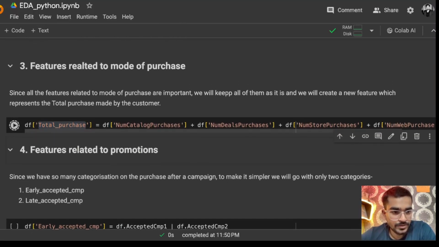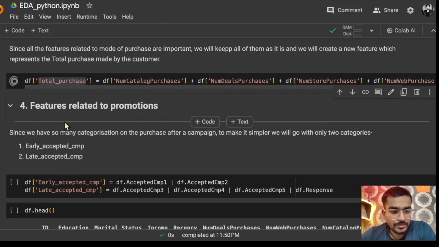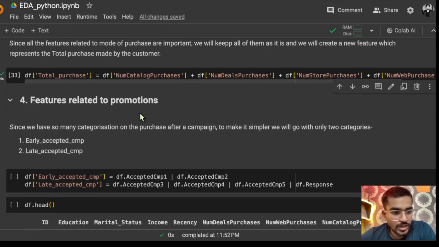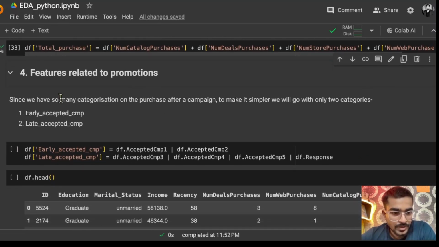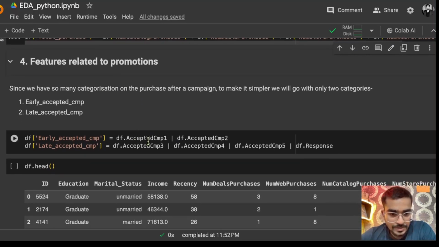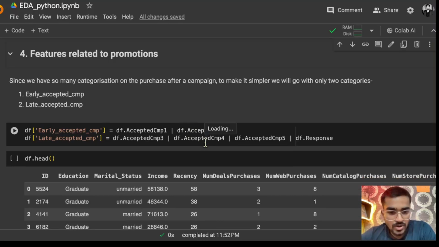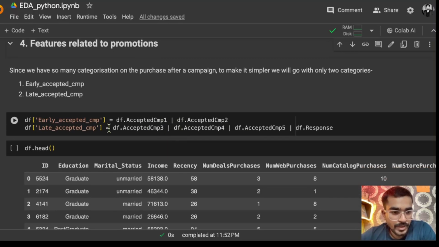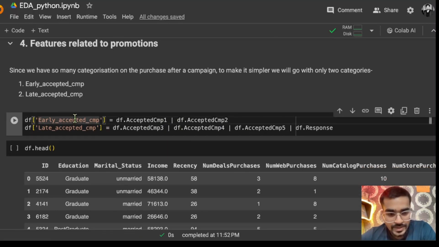Cool. So that was it for this, and now we have features related to promotions. You have already seen features like accepted CMP1, accepted CMP2. These are the customers who have accepted the offer in campaign 1, 2, 3, 4, 5. Instead of taking all of these, we can categorize them into 2 things: early accepted campaign and late accepted campaign.